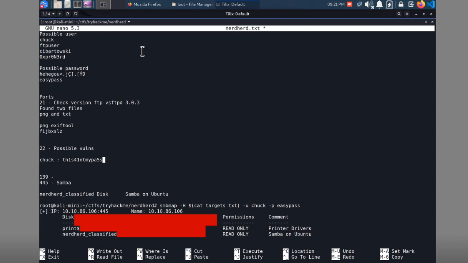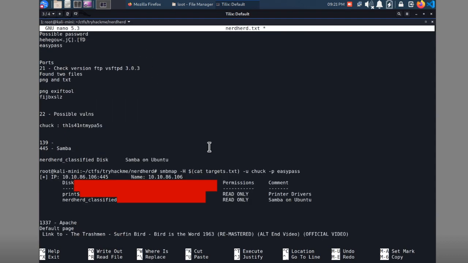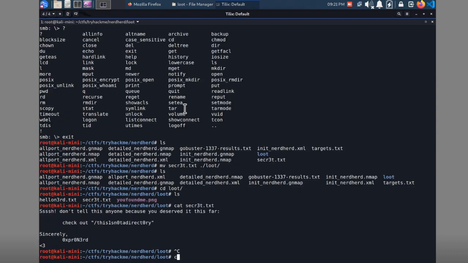All right, so we should be able to SSH now. We have Chuck's password. So let's see if that actually works. Let's clear that up.